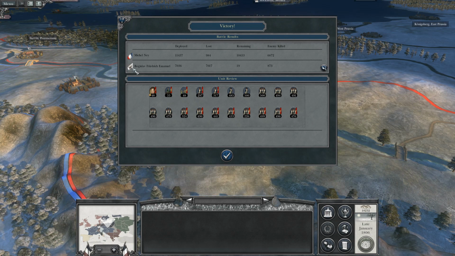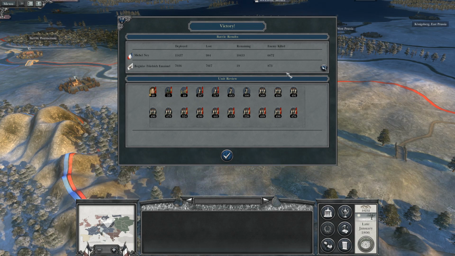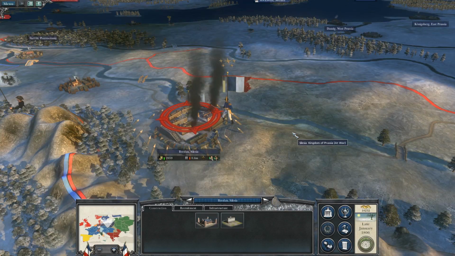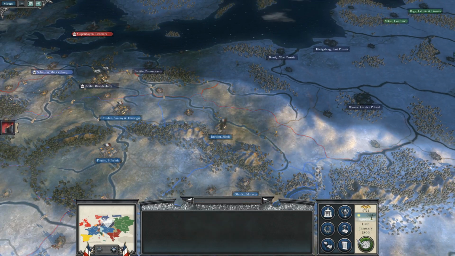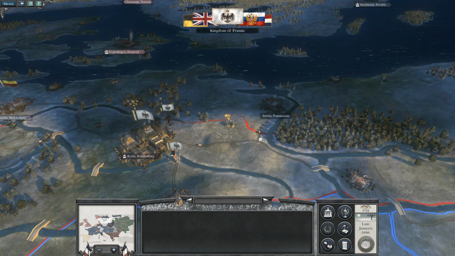And according to this, the enemy commander was something Friedrich Emanuel, so it wasn't von Blücher, and they lost 7,000 people, and we lost 1,000. So I mean, a 1-to-7 ratio. That's pretty good. We'll occupy Breslau, repair the place, and I think it's next turn time. Gotta say, this is the fastest campaign I've had for this game so far.